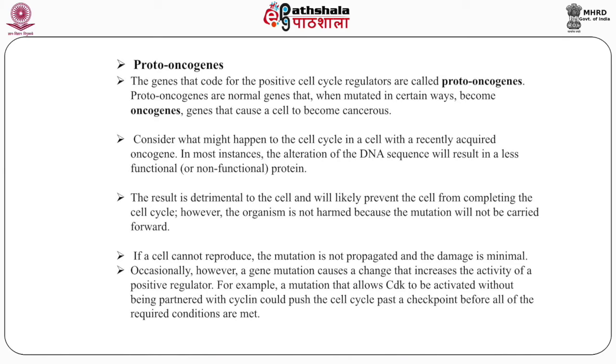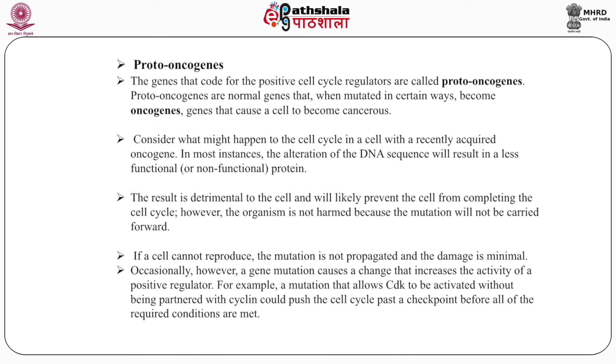So, in most instances, the alteration of the DNA sequence will result in a less functional or non-functional protein. The result is detrimental to the cell and will likely prevent the cell from completing the cell cycle. However, the organism is not harmed because the mutation will not be carried forward. If a cell cannot reproduce, the mutation is not propagated and the damage is minimal.